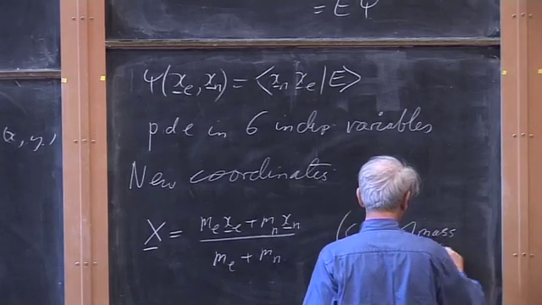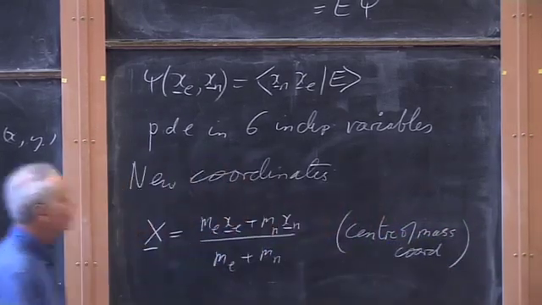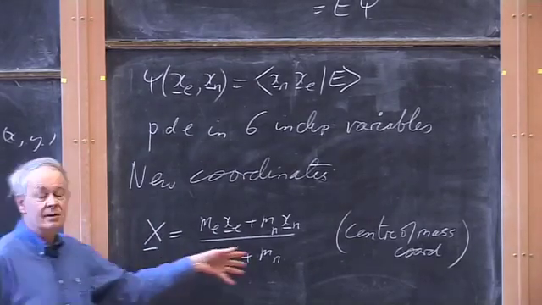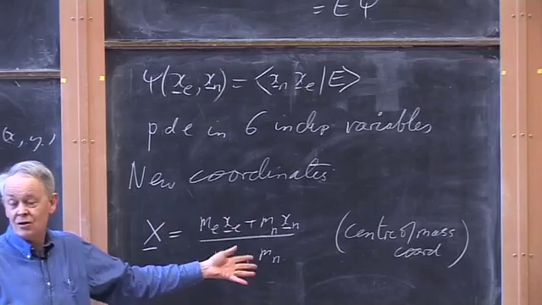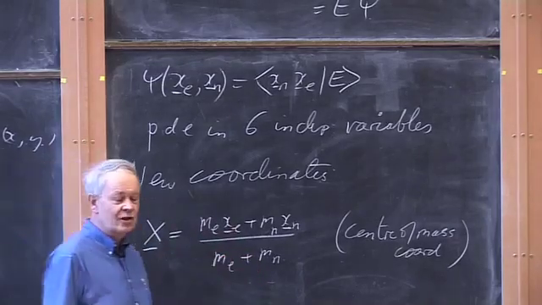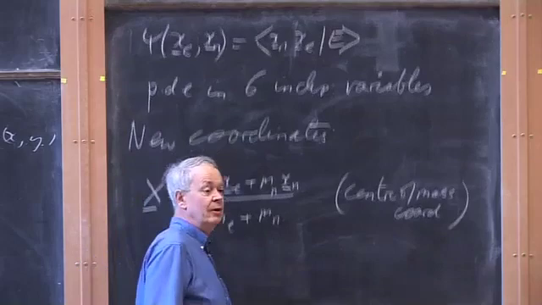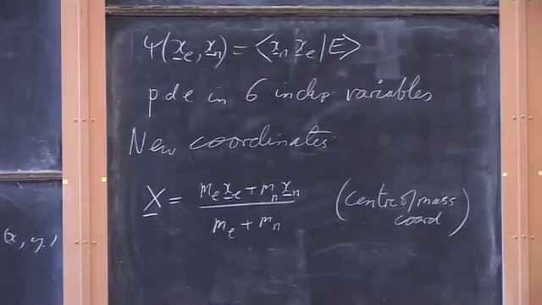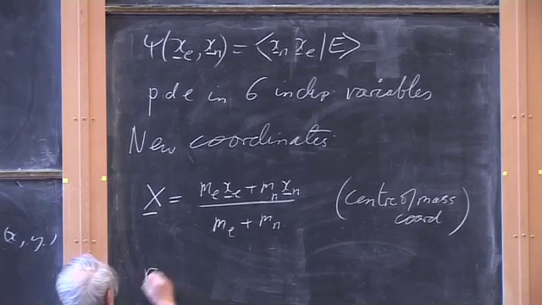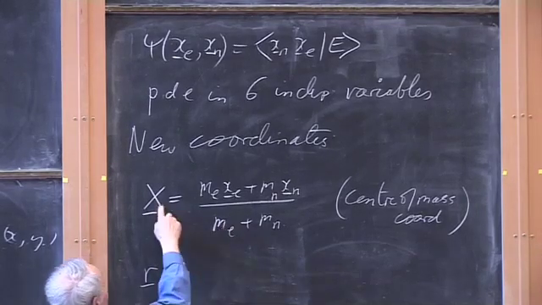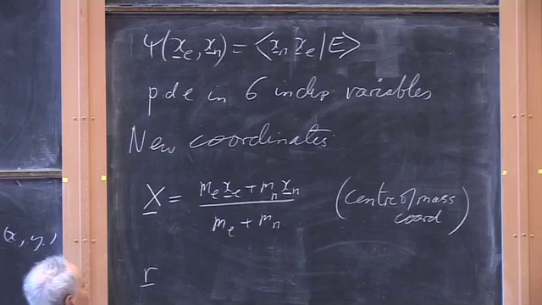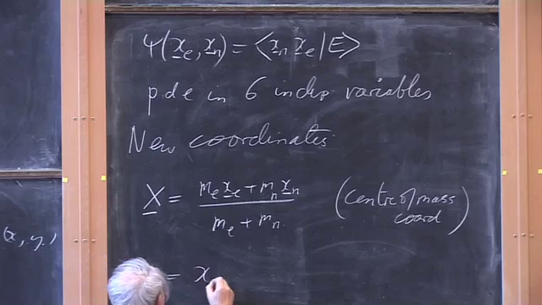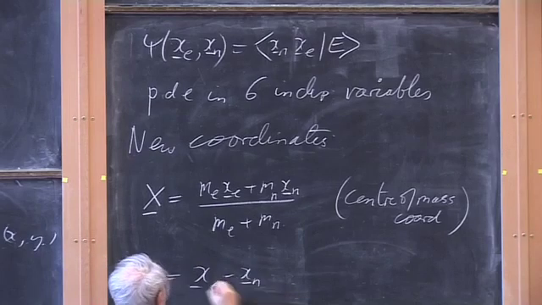You may say, what authority have I got to use that in the context of quantum mechanics? And the answer is, strictly speaking, I made absolutely no claims as to the physical interpretation of this. It's just a suggestion of something we might use to simplify the algebra. But as rational beings, we know physically what that means. And then we'll have another, so that's 3 new variables, okay? Because it has 3 components, which are linear combinations of our old variables. And we're going to have another linear combination, and surprise, surprise, it's going to be xe minus xn, the separation.